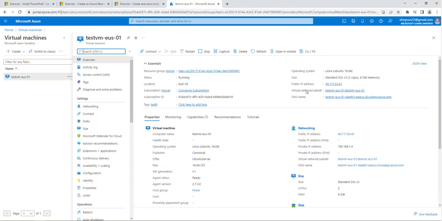So here we can see the public IP address. Obviously, this public IP address will go away very soon. As soon as I close the sandbox or the sandbox times out, this virtual machine will get deleted. This IP address will be deleted, and it will no longer be available. We can see the public IP, internal IP, and the basic VM information: Ubuntu VM, the version, the plan, the CPU and memory configuration. All information can be seen here.